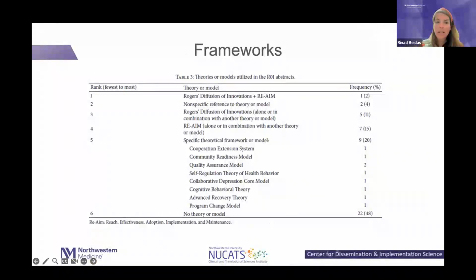As well as the types of frameworks that were used. So I'm assuming you all have had a survey of the various frameworks, theories, and models that we use in the field. It's interesting when you look at this because some of the key ones that we talk about all the time are not represented in here because this is an older paper. Does anyone want to give a hypothesis on which theories or models might be more emphasized if we had a redo of this paper from the last 10 years of implementation science funding?